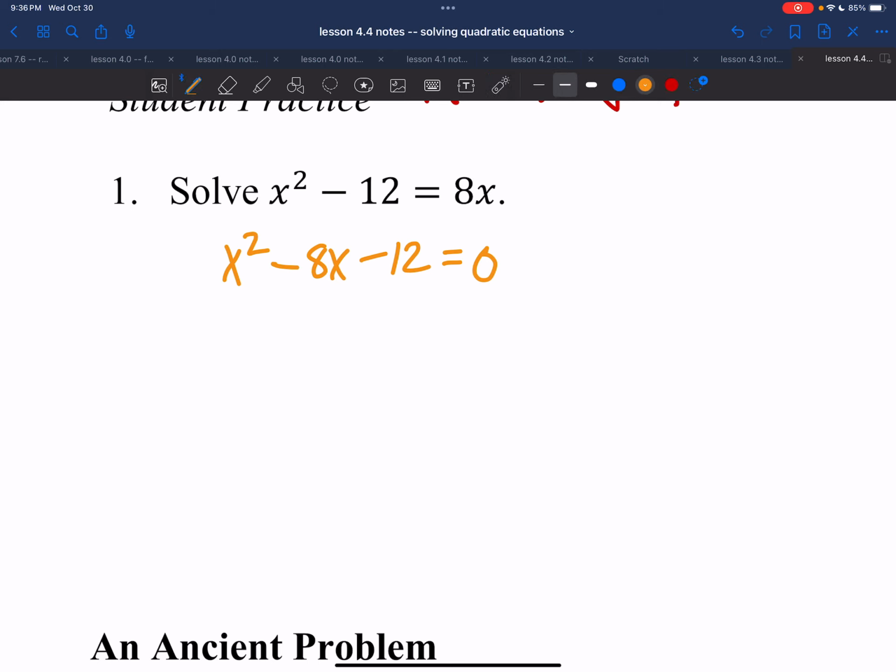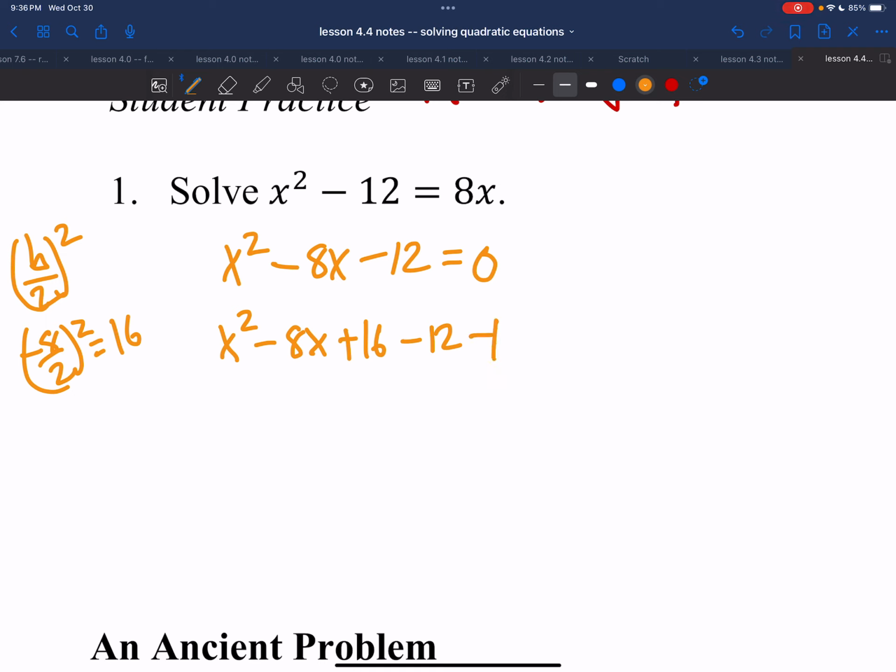Okay, so I have this quadratic. I'm going to put it in vertex form, and I'm going to do that with completing the square. So I take the b, divide it by 2, then square it, which is negative 8 over 2 squared. That's negative 4 squared, which is 16. So I get x squared minus 8x plus 16 minus 12 minus 16. And this is a perfect square trinomial, which factors as x minus 4 squared. This comes out to negative 28. That equals 0. So look, you did it. You got it in vertex form. It's shifted right 4, down 28. Nice. I know where the vertex is.